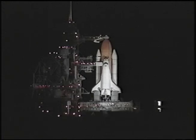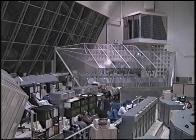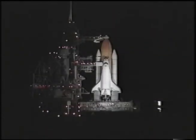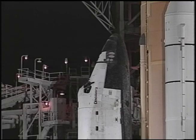Launch controllers, Space Shuttle Discovery, and the space station payload are ready for today's launch attempt, with favorable weather expected at liftoff time. In the pre-tanking meeting this morning, weather officials improved their forecast to only a 10% chance that weather will violate today's launch attempt criteria. Forecast calls for clear skies, winds from the northwest at 6 knots, peaking to 9 knots, and at launch time the temperature is forecast to be at 44 degrees Fahrenheit.